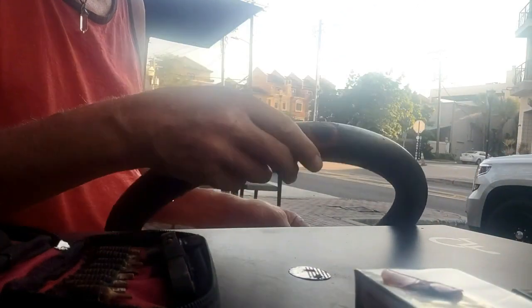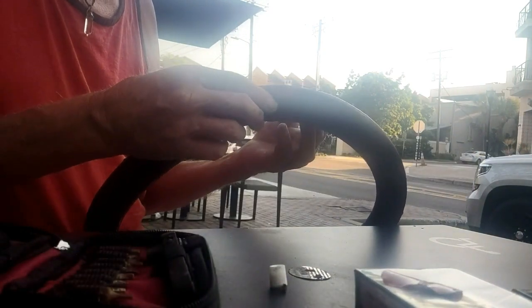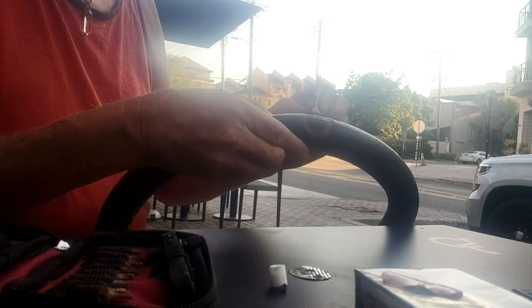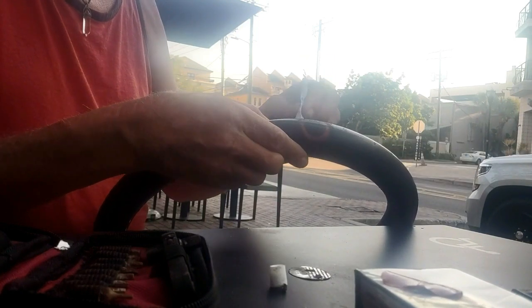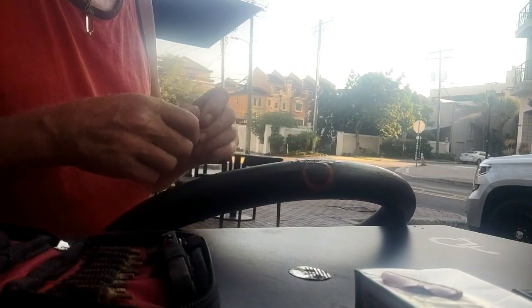Okay, lay that patch down, get that ready. Now here we go with the cement. We used to call it airplane glue when I was a kid. You have to apply this very liberally. Just get it all over that sucker. No point in trying to be frugal with it, because it's got to stick. There's nothing worse than patching a tire, and this has happened to me a couple of times. You patch the tire, you get it back in the wheel, get it back in the tire, get it back on the wheel, and you take off, and it goes flat again in about 30 minutes. That's a bad day. That's when I start cursing profusely.